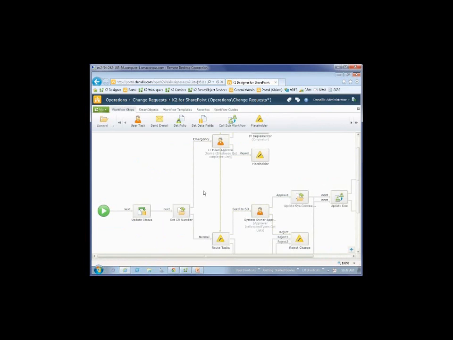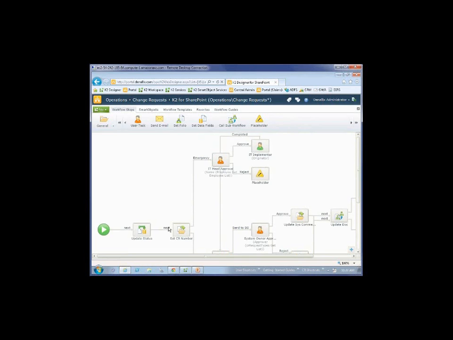If you're using Visio with SharePoint, typically you'll notice you can design it out graphically, but then you have to take it into SharePoint Designer and actually configure it. Here we're able to configure it directly in the experience. So let's take a look at some of the things we did first.